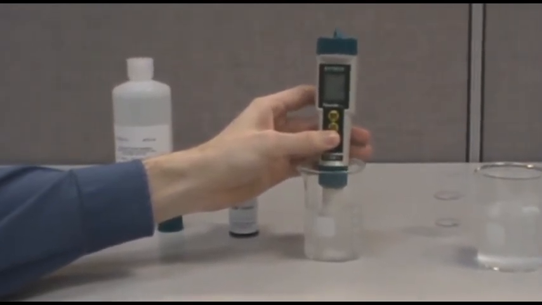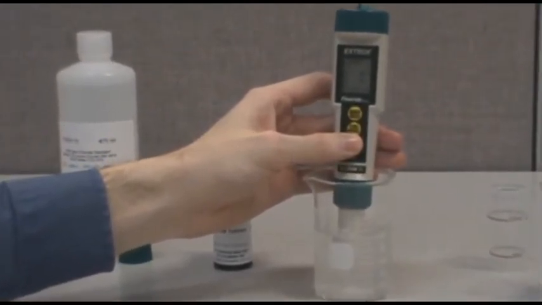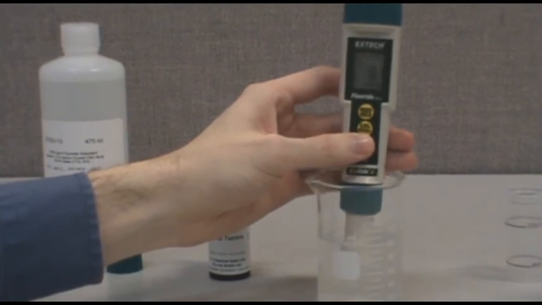Our sample reads 0.7 parts per million. Please note that your reading will be different from the value we have shown, since different water supplies will have different fluoride values.